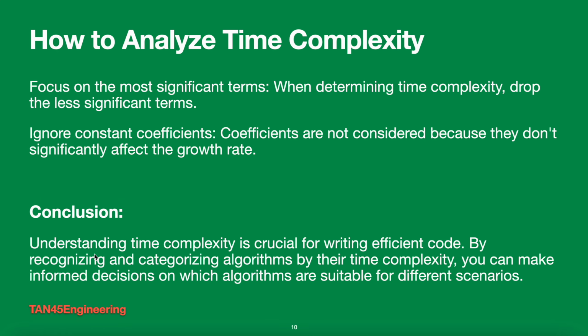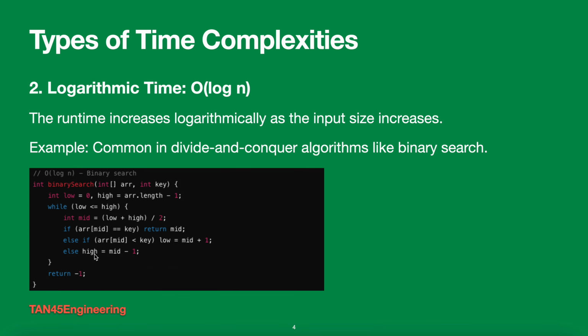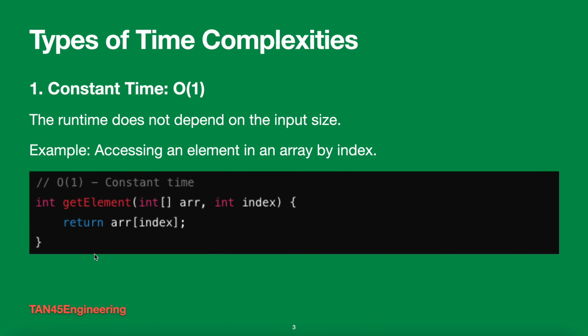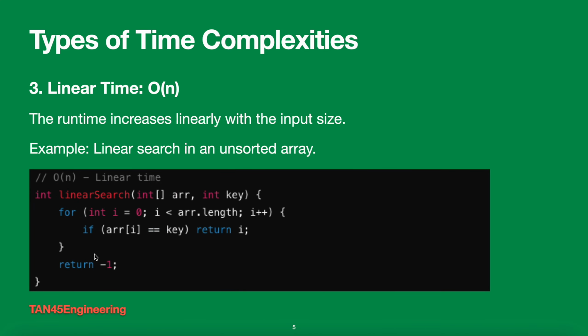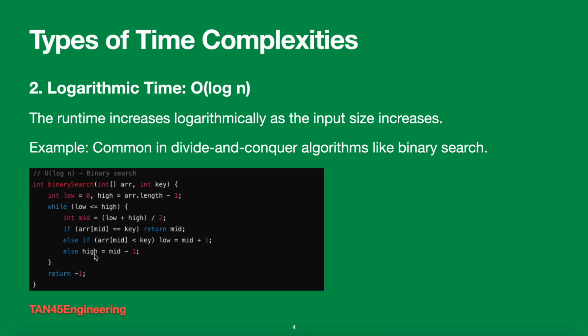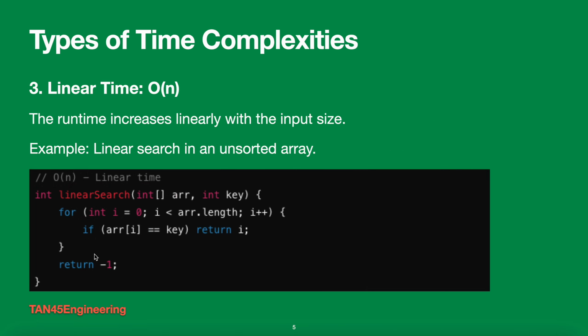Let's move next. So these are the most frequently used time complexity examples. We'll just take a quick look again. Constant time, O of 1, very easy. Logarithmic time, log n. Whenever you have a binary search or divide and conquer, whenever it is to be divided by 2, you can understand it's a log n time complexity. But if you have to perform log n again and again for n amount of time, you can go with n log n. For O of n, it's simple.